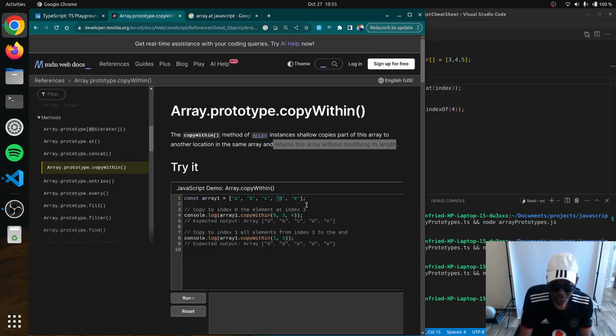Why would anyone want to use that? That's crazy. But I guess I don't know. But copyWithin, all right, that makes sense. But what is this for? Copy to index 1 all elements from index 3 to the end.